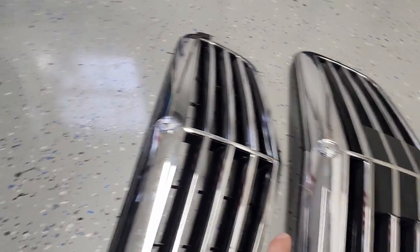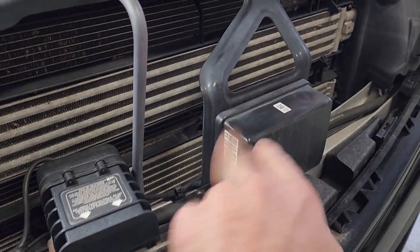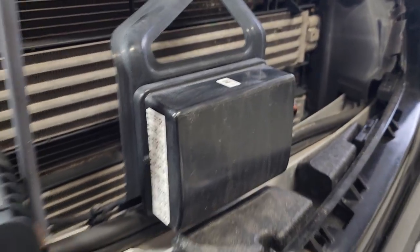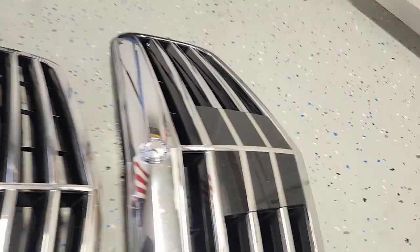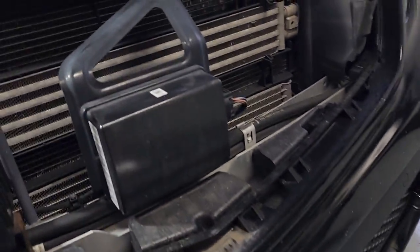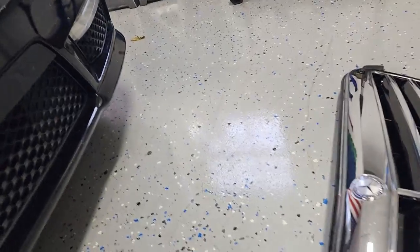All right, grille's off. Here we can see basically the radar module right here. So this is for our adaptive cruise. And you can see, as I mentioned, it's just basically a protective cover. So I'm wondering if we can just put this on, and as long as we keep this thing clean, if it'll still work properly. I honestly have no idea.